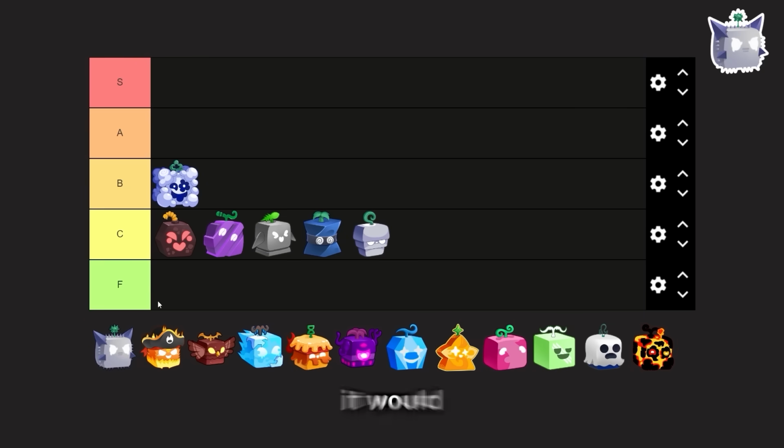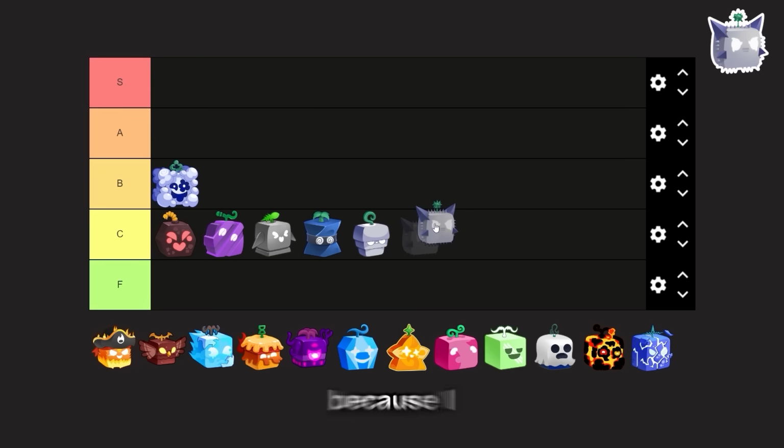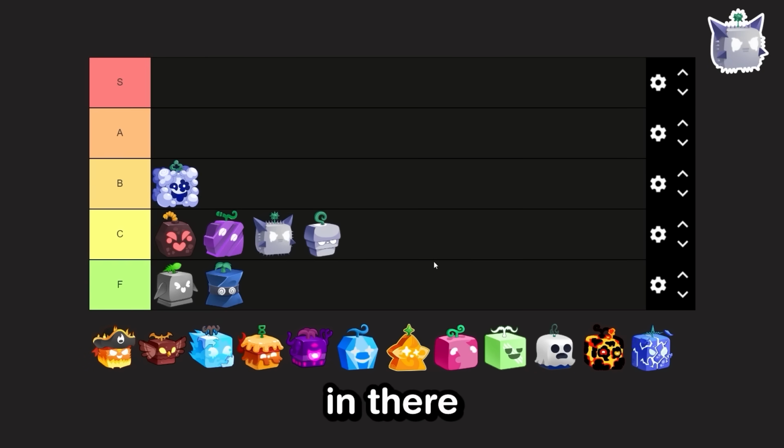So if I had to rate Spike, it would probably be almost an F tier fruit, but instead I'll put it in C tier because I don't think there's an actual F tier. I mean, these two are pretty close, so I'll put them in there for now. You know what? I'll actually just leave them in there because they are bad.